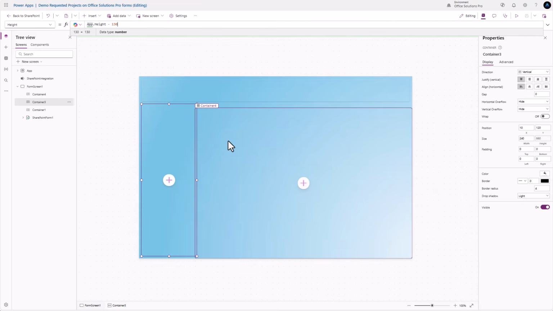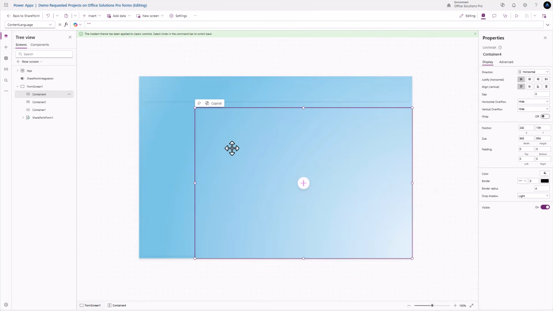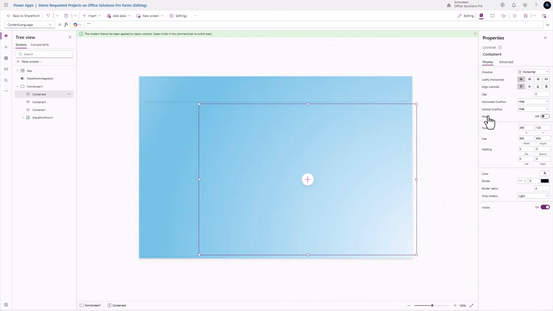All right, let's adjust our main form container here. For this, our X is probably going to be, let's see, 260. Again, that's just basically getting past the left-side container. And then our 120 for our Y takes into account our header up here. And then for our width, let's go with app.width minus 270.